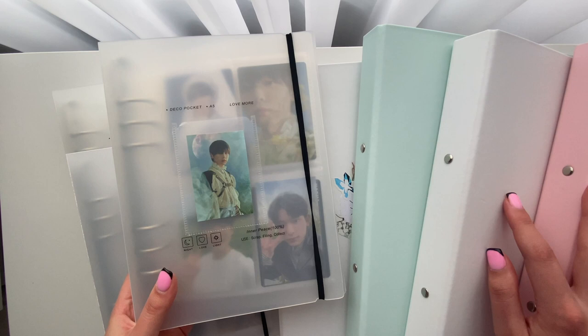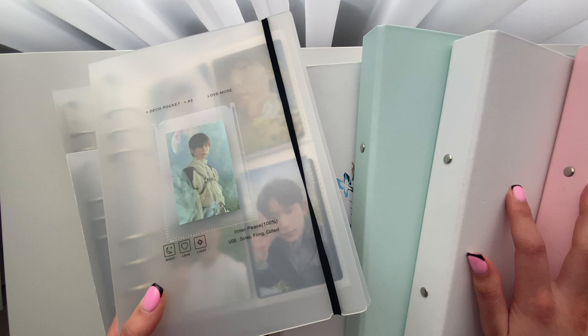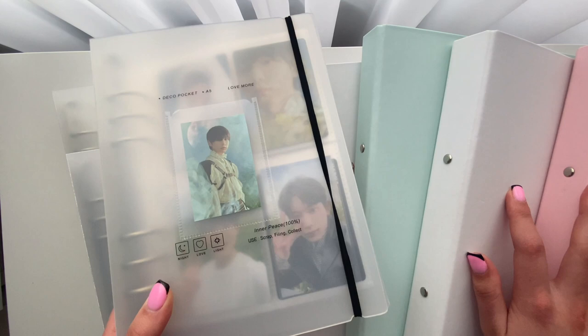So first, let me explain what is in what binder. Let me start with the A5 binders over here, because you already know the drill about the big binders. This little binder over here is my Haruka binder. I collect Haruka from N team, but I also have Wonjun from Elast in here, but I'm going to talk all about this in a bit. So this is basically my Haruka and Wonjun binder.